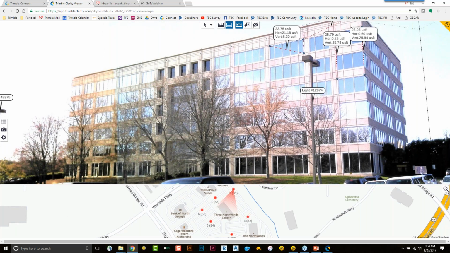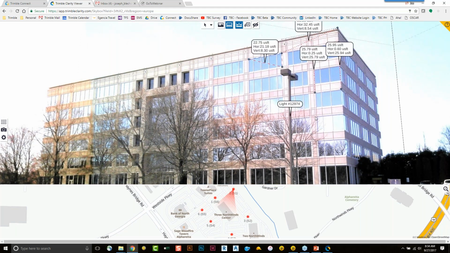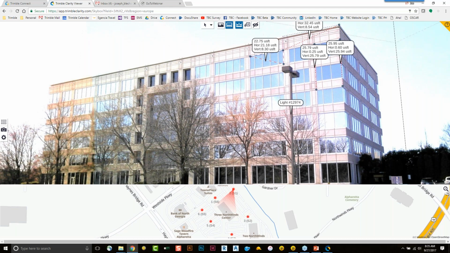You also wouldn't want to measure from this facade with the back facade of the building also in the view, because it would be difficult to know which points you were hitting. So it's only scan data from the station that you're looking from.